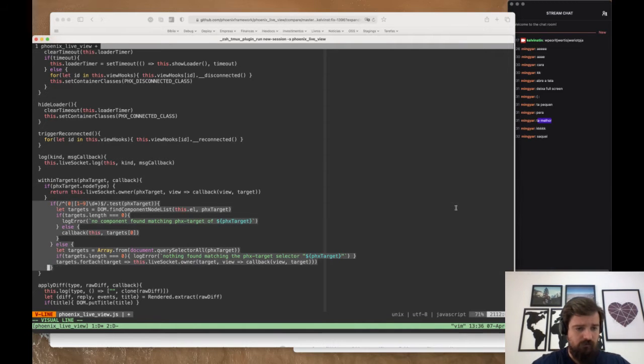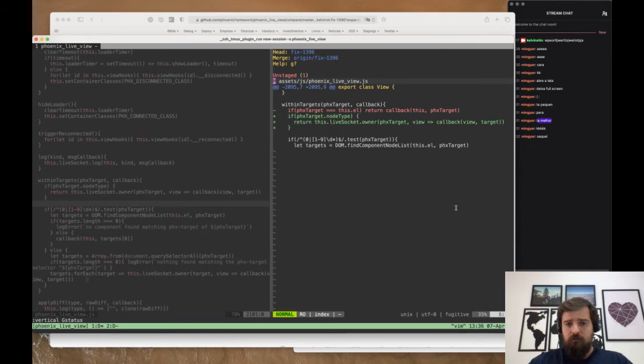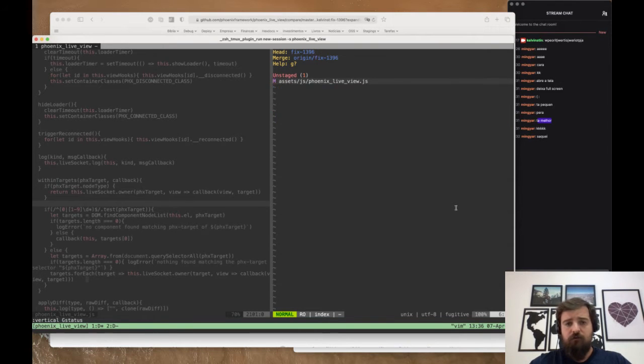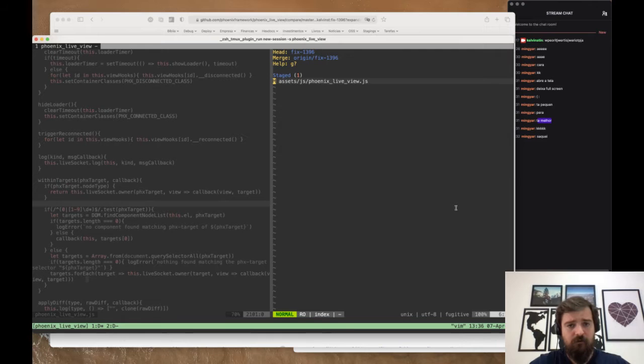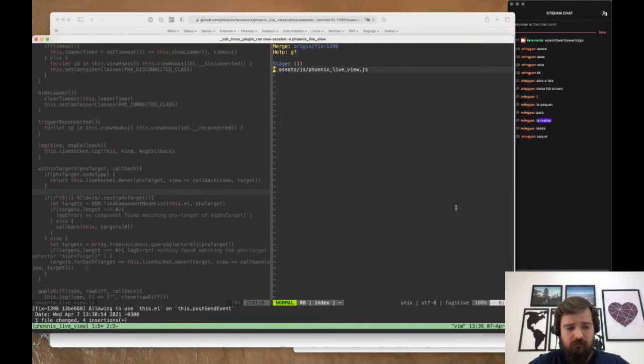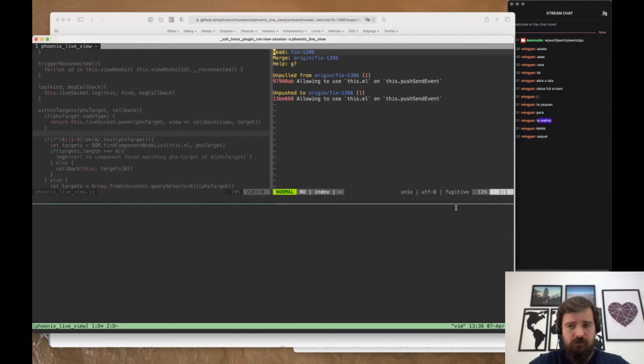I'm just going to push it like that and see what they think of it, right? I mean, I'm not a JavaScript developer, but this is what I have for today. I'm just not sure if they have tests for it. Let me just amend the last commit, right? And force a push.